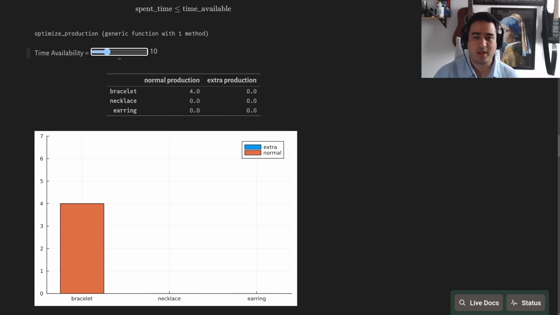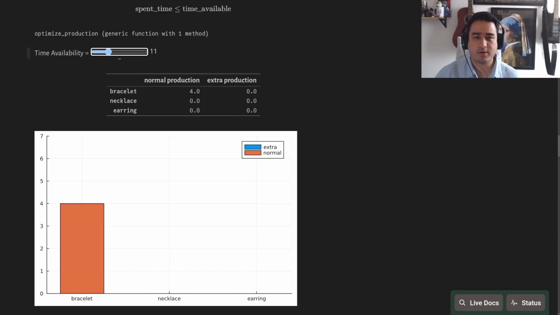Okay, so now things will begin to get interesting. If the bracelet still has the best ratio, I could just build more bracelets, and then I would have essentially a bracelet shop. But the price of the bracelet decreases a lot after 4 units, right? So it could be that it's not so much more profitable now to build bracelets, and that's probably the case because the necklace and the earrings are selling for a lot more than a bracelet actually.